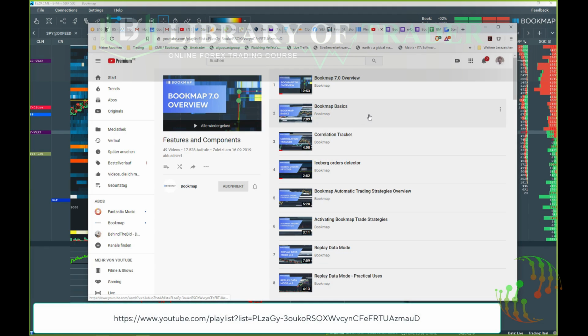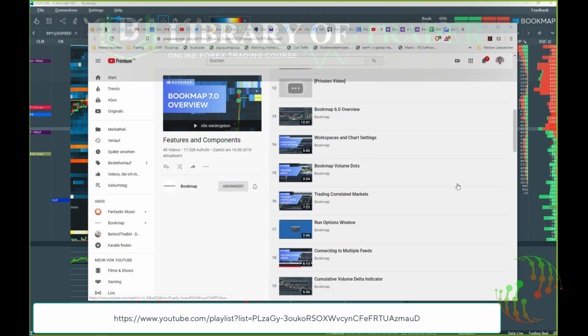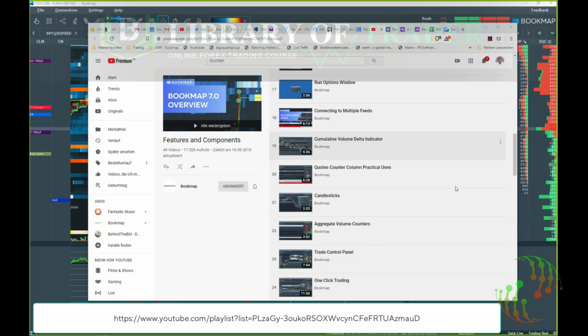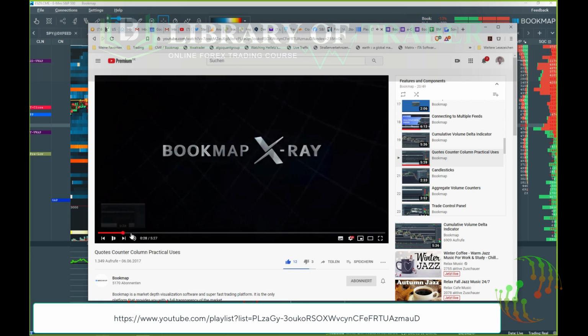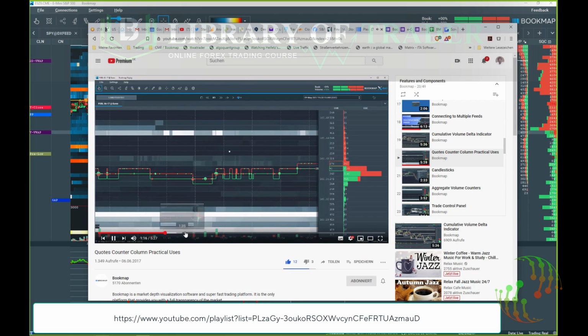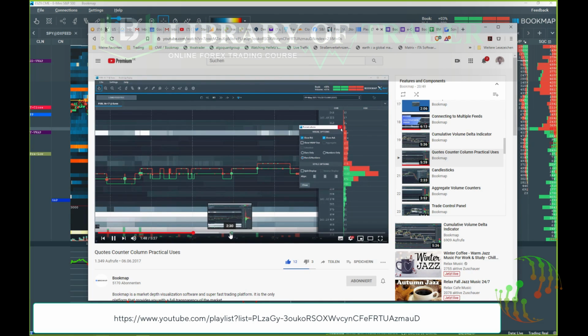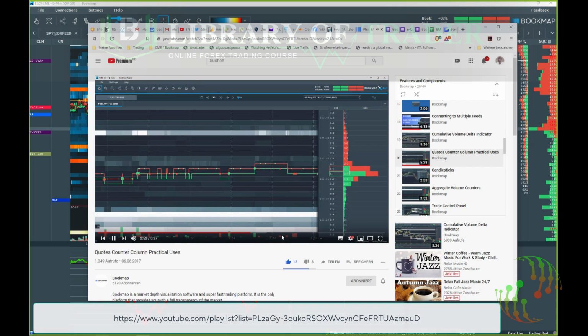I have put on the presentation this link. This link is from my colleague Bruce Pringle, and he described in a few minutes the features and components of Bookmap. And one of these features is quotes counter practical use. Accumulated as SQB or exit. Click chart range accumulated. This is mainly about how to set up.